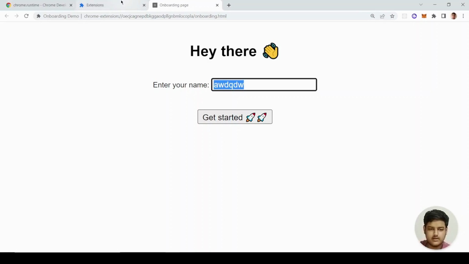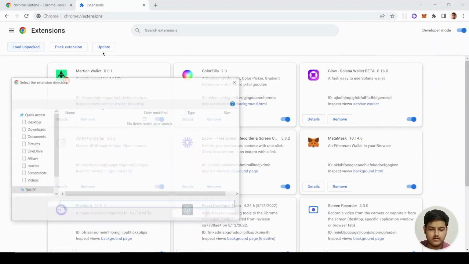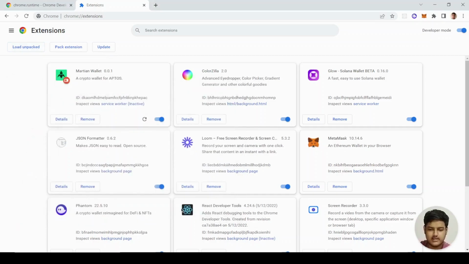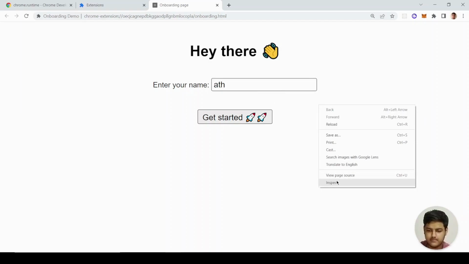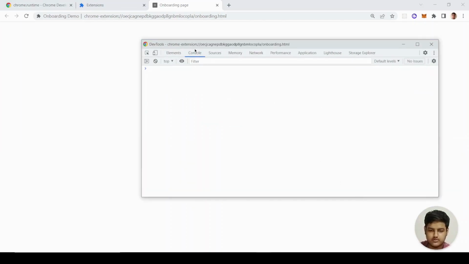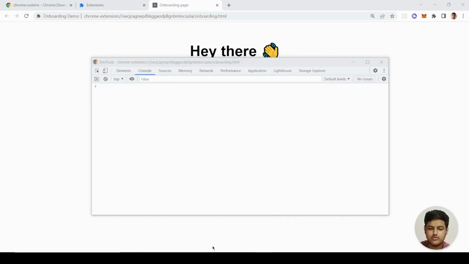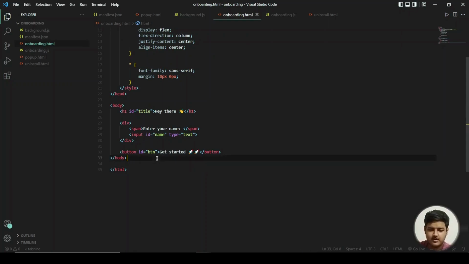Now if we again remove and install our extension, select, we got this, hey there, and if I enter a name A, okay, this is not getting updated, right? Let me check what's the issue. No issues. Oh, okay, sorry. I have created this onboarding.js, but I haven't imported that right here.